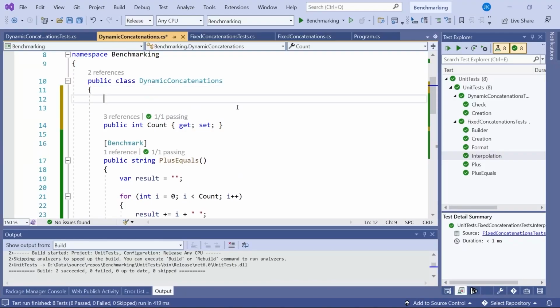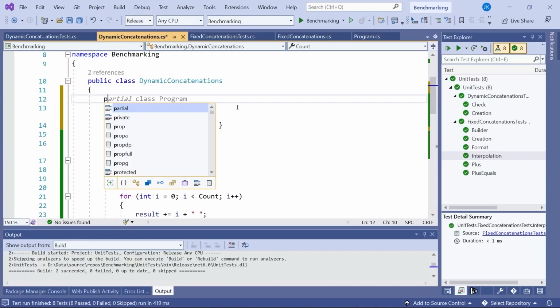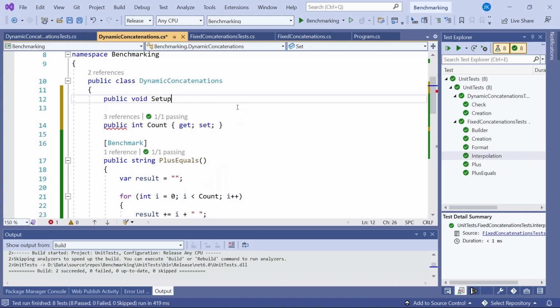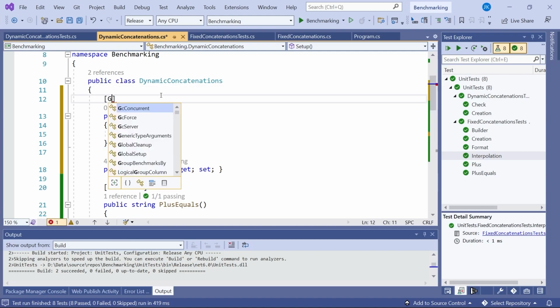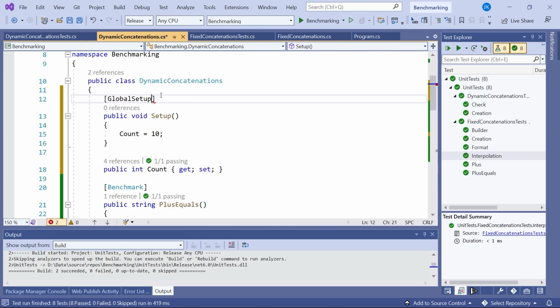You can have a setup method, so I could have a public void Setup to say something like Count equals 10, and I could label that one with the attribute GlobalSetup, and then that's run automatically by BenchmarkDotNet to set things up.